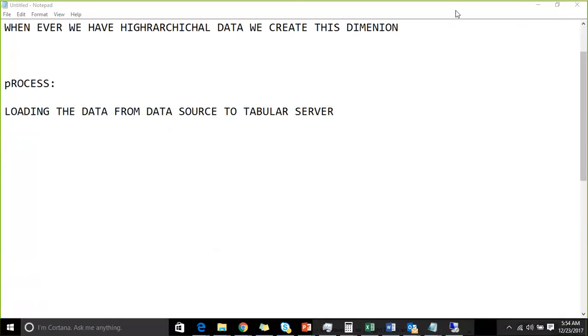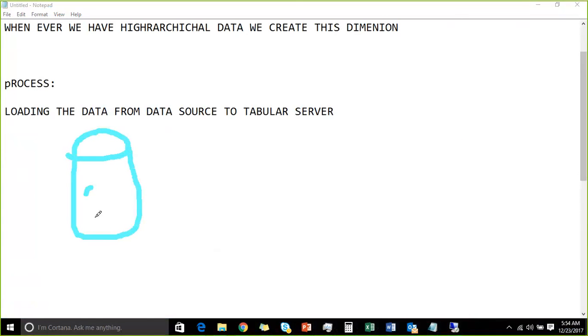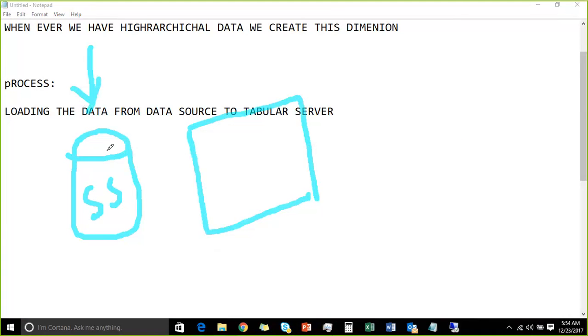Here you have data as part of your SQL Server. There are hundreds and thousands of tables, and multiple schemas. But in the tabular model, as part of your data tools tabular project, we are loading only 10 tables, with only the required columns and required rows, and creating relationships between them.